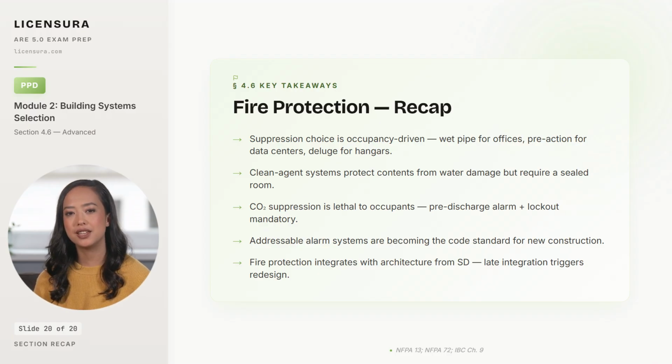Addressable fire alarm systems have become the new standard for new construction in most jurisdictions because they identify exact device location instead of just the zone. That pinpoint information saves response time and lives. And the entire fire protection design has to integrate with the architecture from schematic design forward. Bringing the fire protection engineer in during design development guarantees redesign work and the lawsuits that follow code-driven late changes.